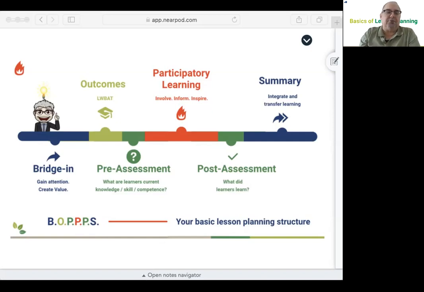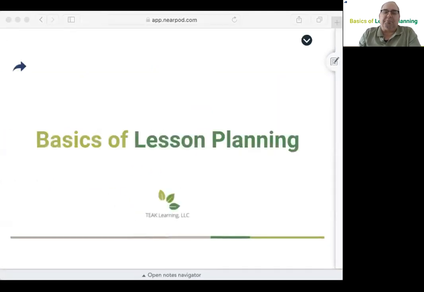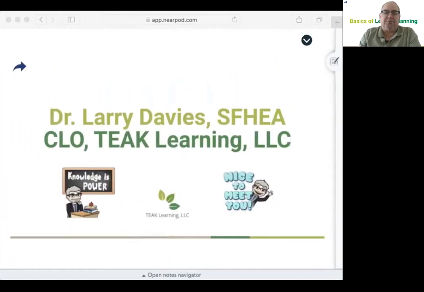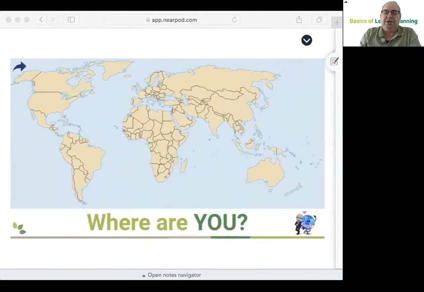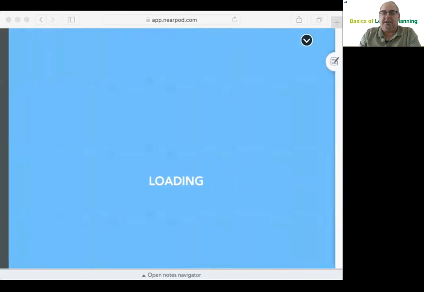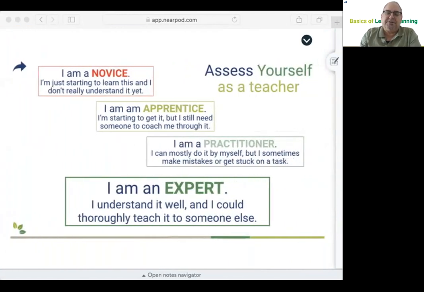And I'm just going to cheat and go back to the beginning for just a second. Whoops, I went too far. Okay. It takes a little time. So again, if you look at the top left corner, you can see that little arrow pointing to the right. That means this is a bridge slide, obviously. And here's another bridge slide introducing myself. And then here's a bridge activity. And here's a second bridge activity, which is if you want a certificate. And then the self-assessment is yet another bridge activity. So we did several of those already.